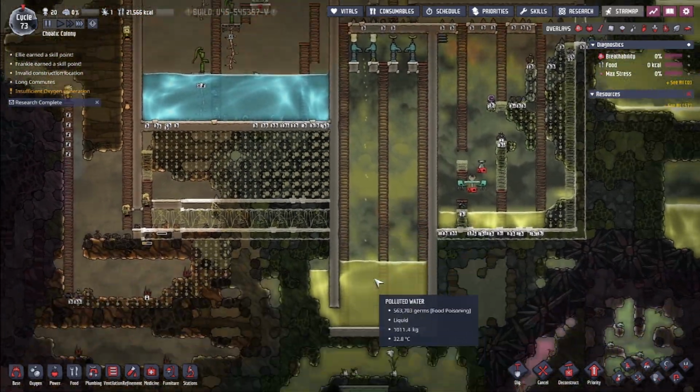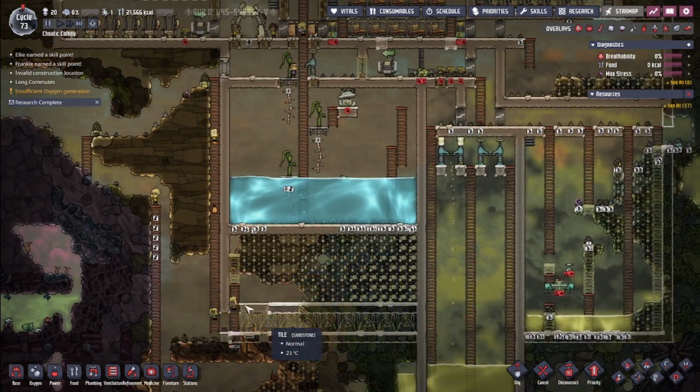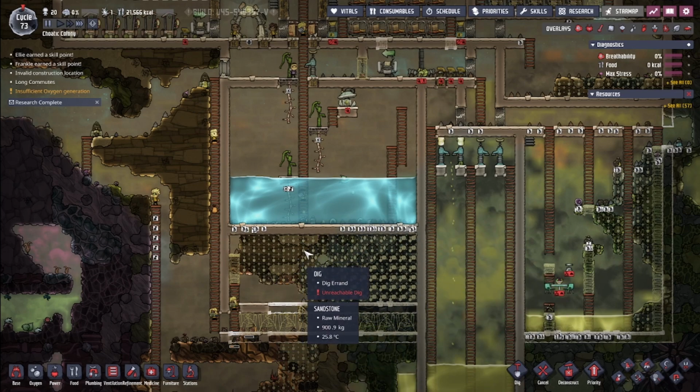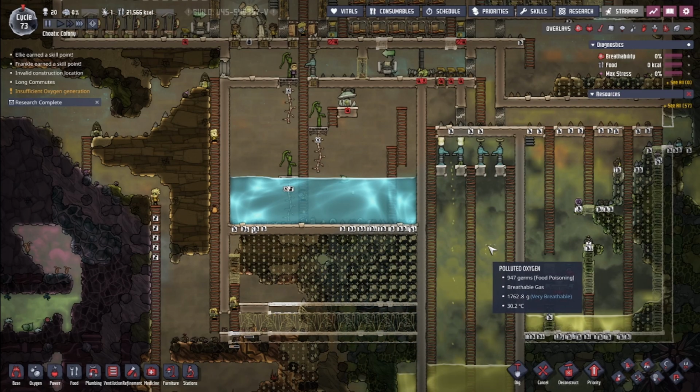How do I move? Okay. So, over here, we're starting a room for refining purposes. We got compost in here. Gonna clear out stuff so that I can refine other stuff. Like air, we're gonna have all this carbon dioxide pumped into here. I'm gonna see if I can do anything with it.